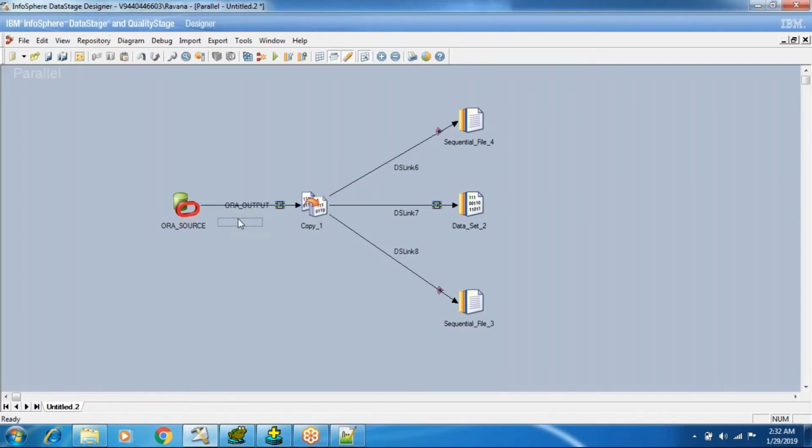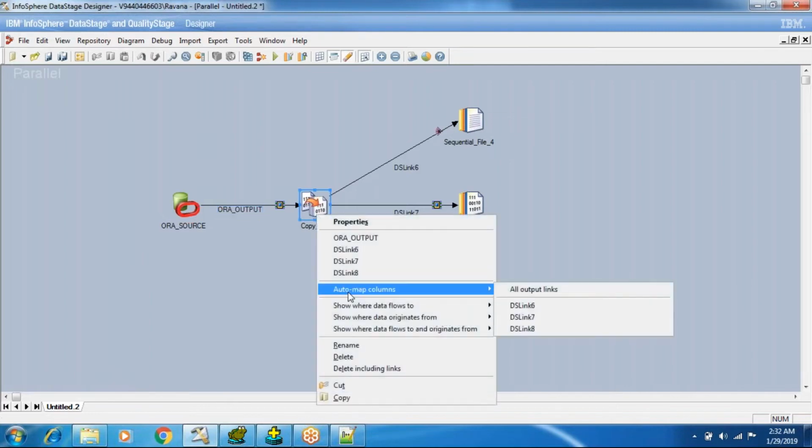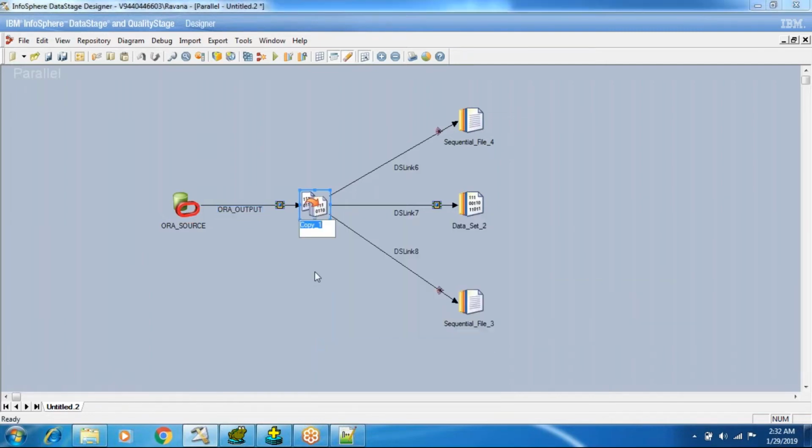Vora output means this Vora output data is going to be copied into CP, copy into multiple. So I just write multi, copy into multi.